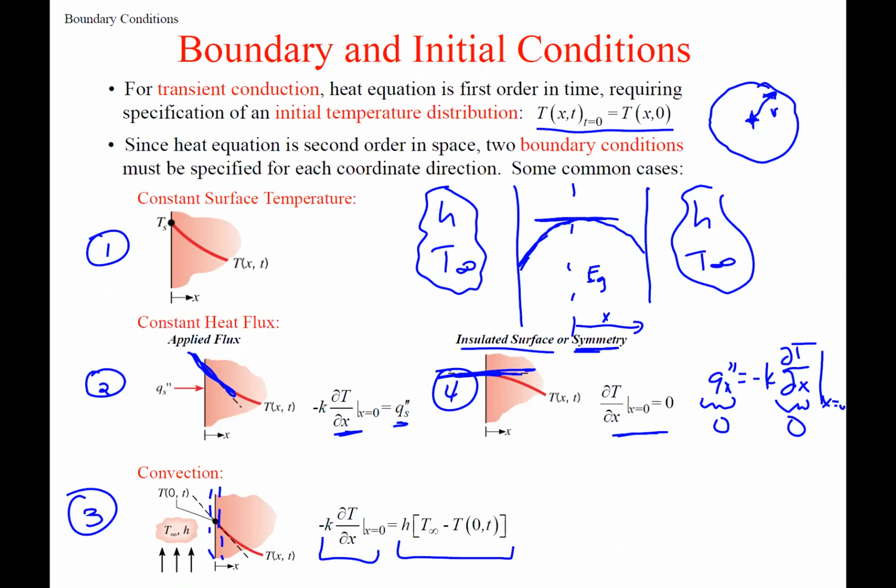If we have convection on that surface, the one thing that happens is the surface temperature changes. Let's say T infinity is much greater than the initial temperature of that plane wall. Well, that means initially we're going to have a large delta T here, basically the difference between this. And then as time goes on, that delta T is going to get smaller. So this gets smaller, which means our dT/dx at x equals 0 gets smaller, which means our slope gets to be a smaller number. This is changing, so this has to change accordingly.